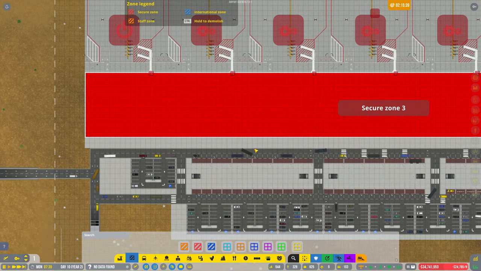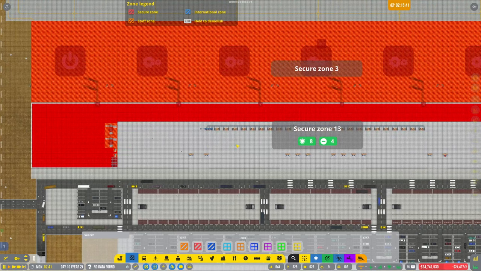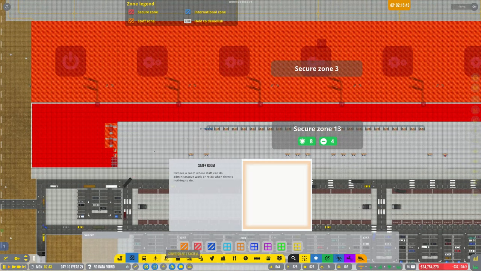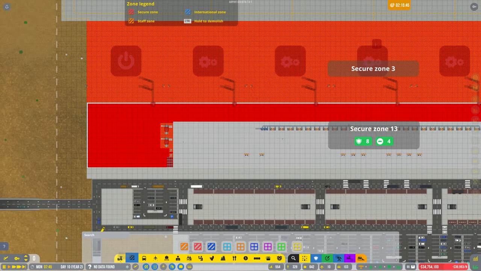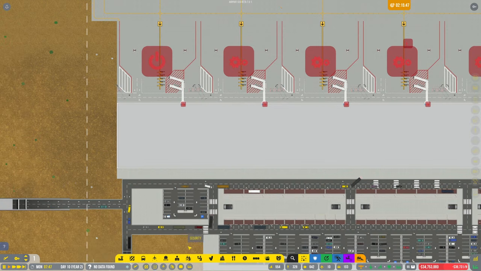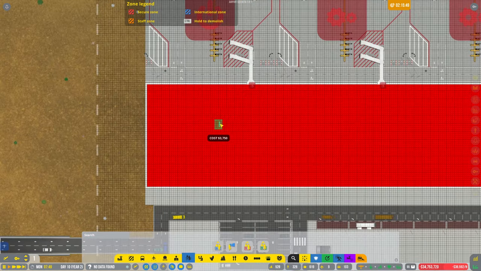Right, so that is now secure. But no way of getting up. So, I think we need to have the stairs and escalators down here. I'll do that in a second. So back to desks. I'm just going all over the place as always, guys.